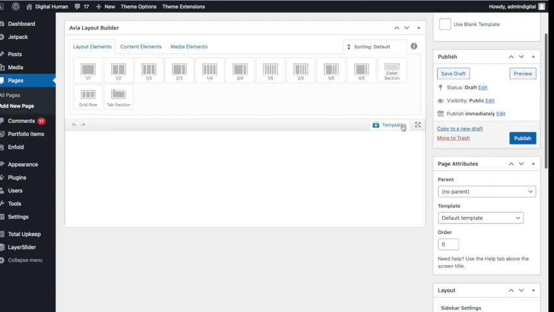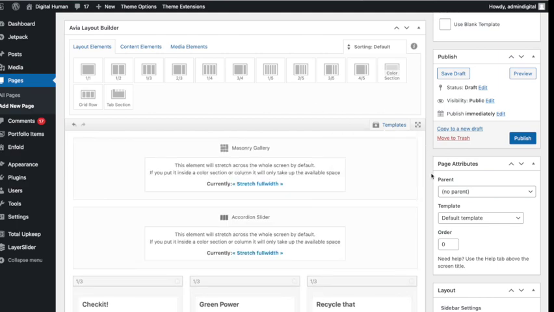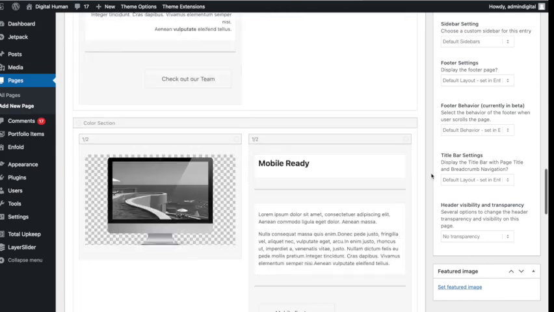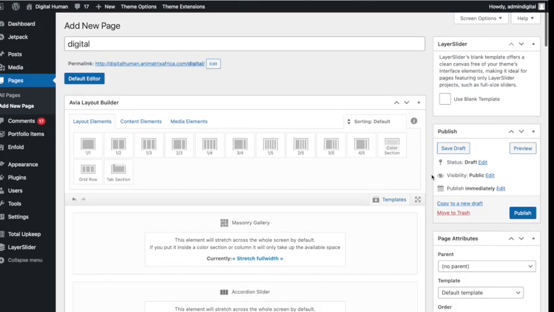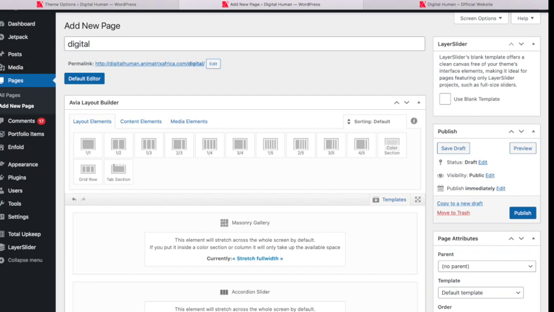Now here on the page there's nothing. So all we have to do is to go back to the template area and add in the template that we had saved earlier. You just click on it, and the entire page will be populated with our template that we have saved. So literally we have everything from that page on this page. And that's it. We just need to publish that and move forward.